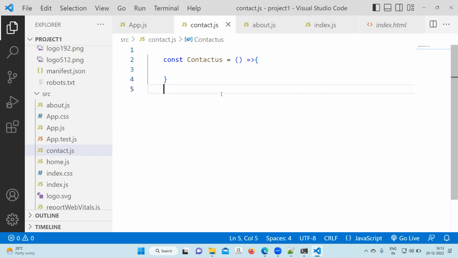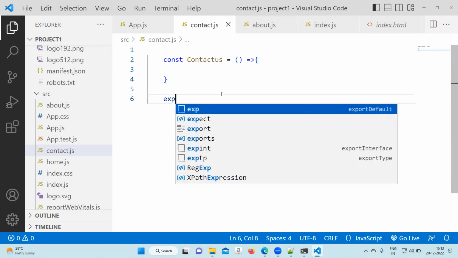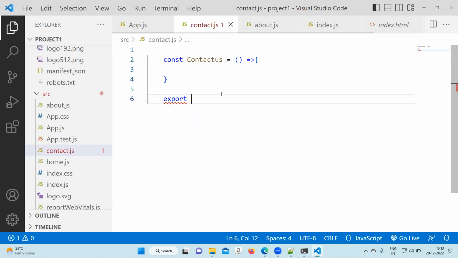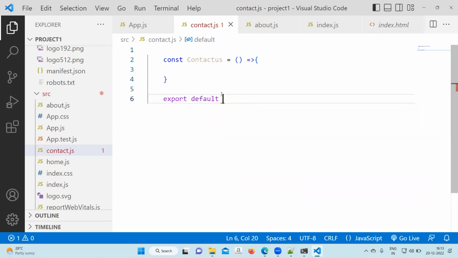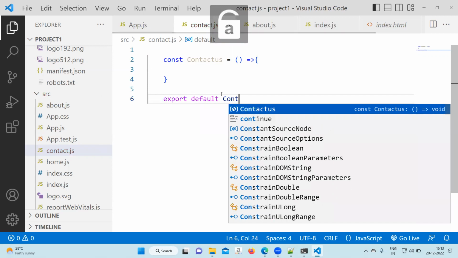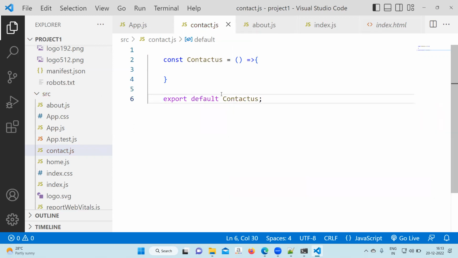Okay. Export can also be done in the same line, but it is better to write it separately. Export default contact us. We are creating some static pages to get an idea of the flow.